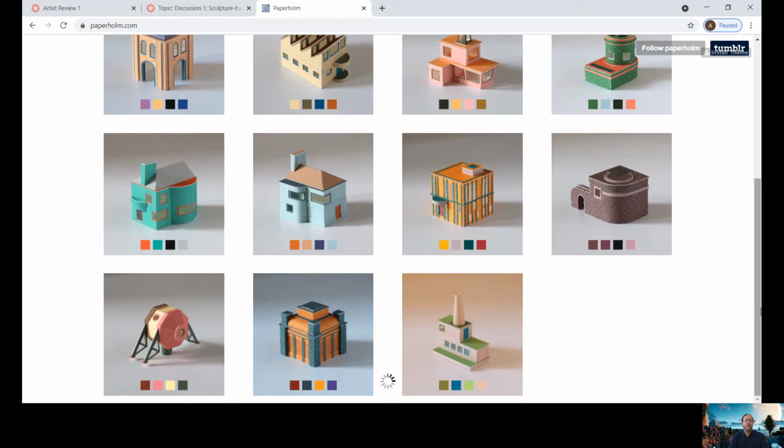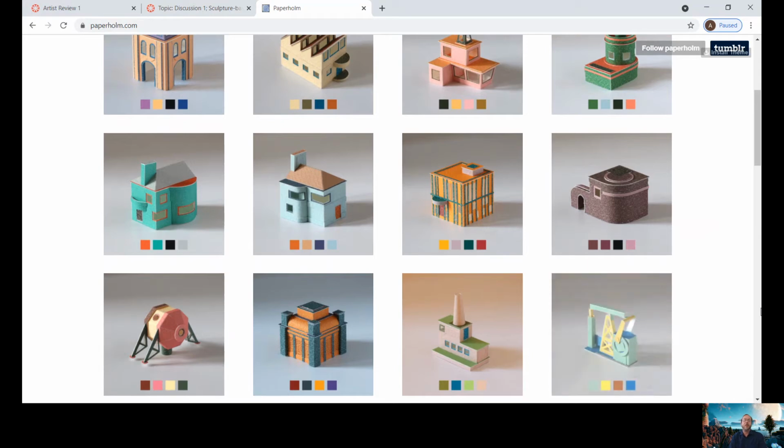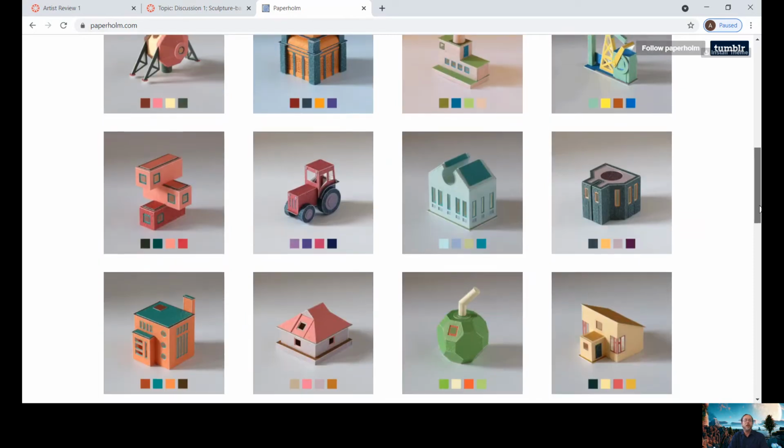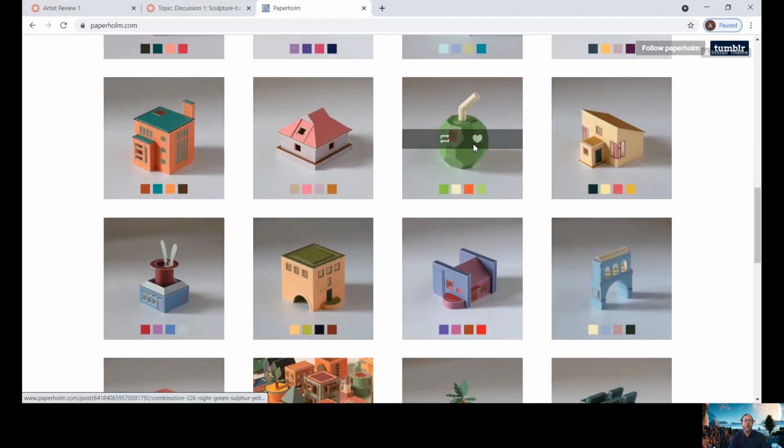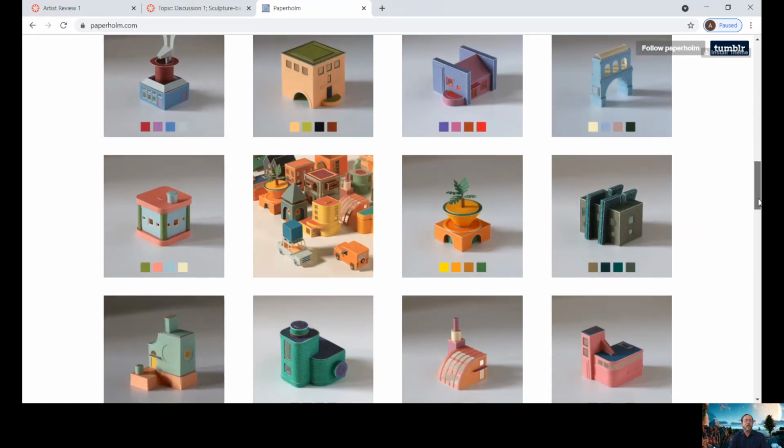I'm sorry, the successful students have done things like taking these on walks, taking them with them when they've traveled around, gone to work, and set them up in different areas, like in the kitchen at work or in a tree limb next to a little river. Look at the work of Slinkachoo, and that will give you some ideas of where you can set these and put them. I really like this green apple house with the straw coming out. I think that's kind of cool.